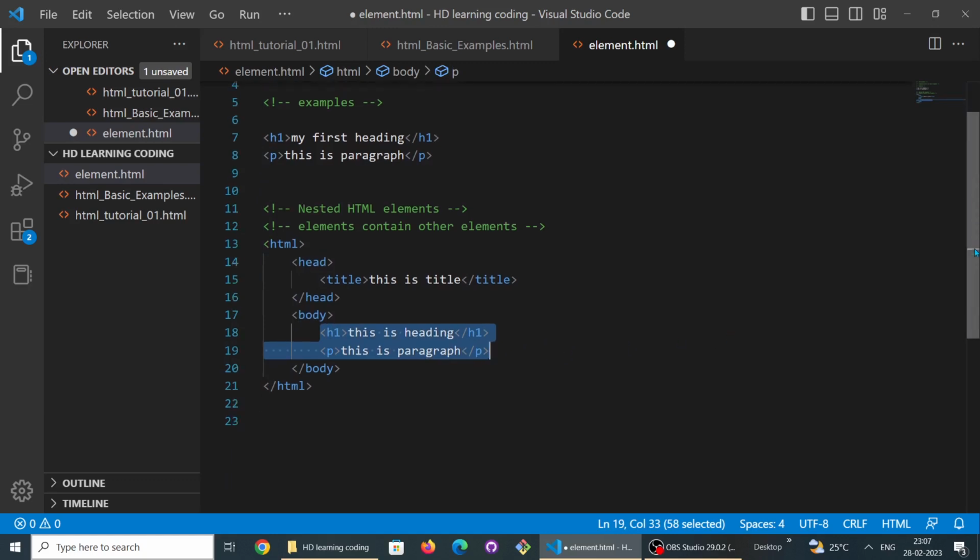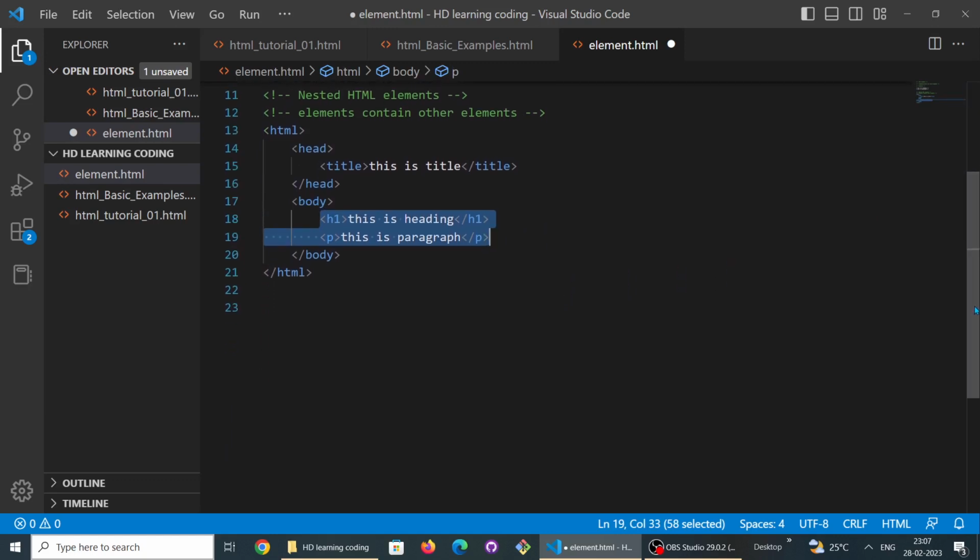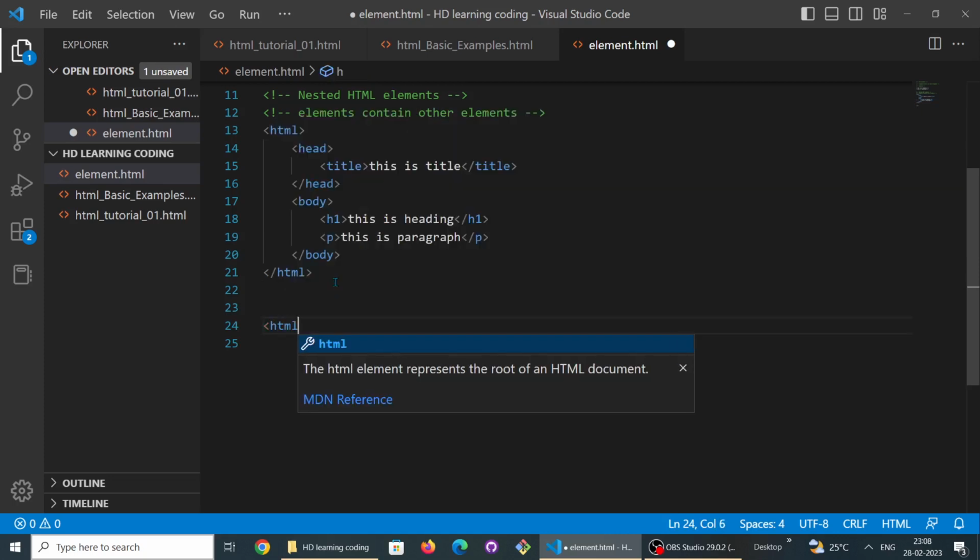I will explain this example in more detail. What is the HTML tag? The HTML tag is the root element.